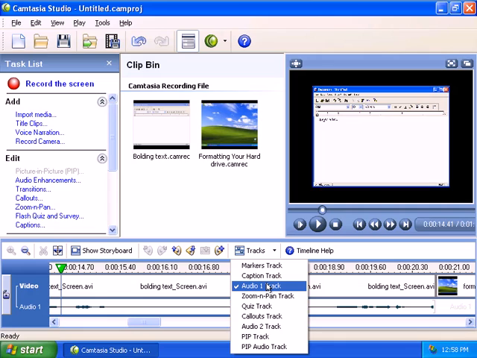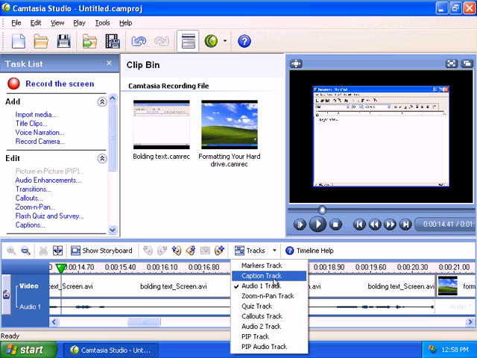In other words, we can't turn it off. That's because you always have to have the video track. Okay, you have to have at least one. Now we have some other video tracks like picture-in-picture that we can turn on in addition to this, but you have to have at least the one.